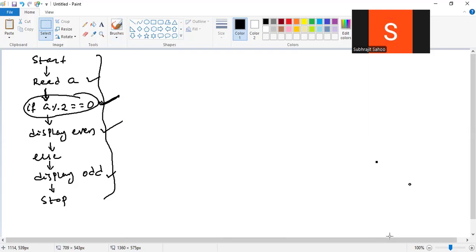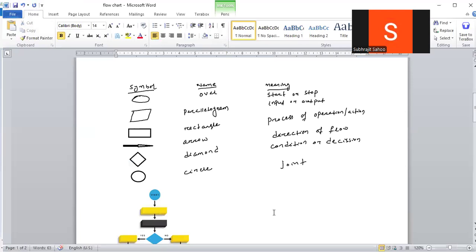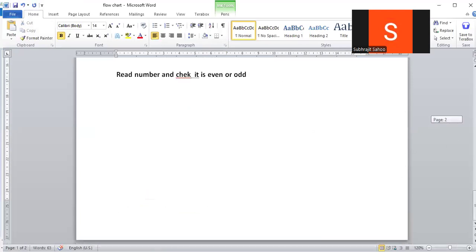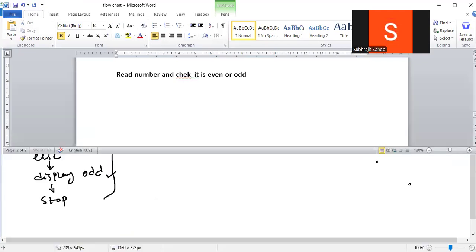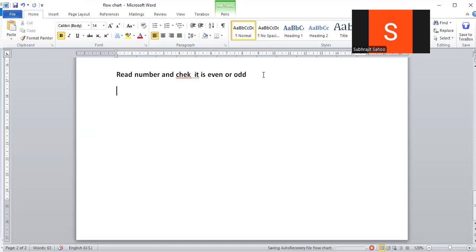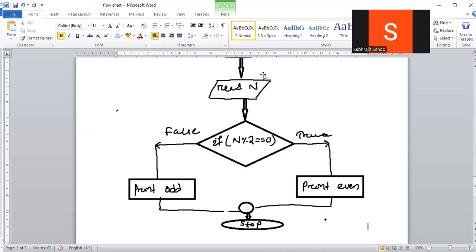Right? Even or odd. This is the flow chart. I hope you understand the concept of a flow chart. Generally, a flow chart is used to represent a problem solution diagrammatically, so that we get a better, clearer idea in our mind to solve the particular problem.